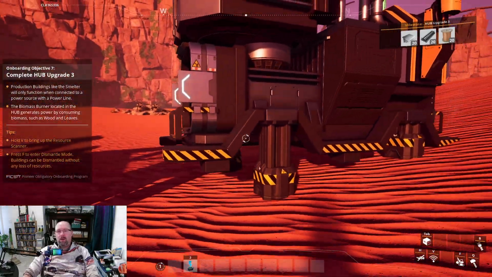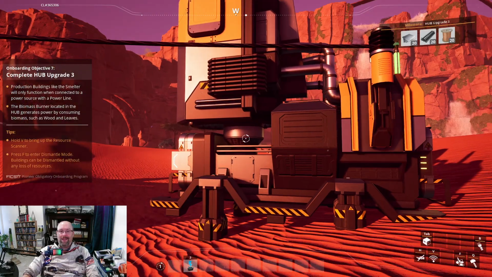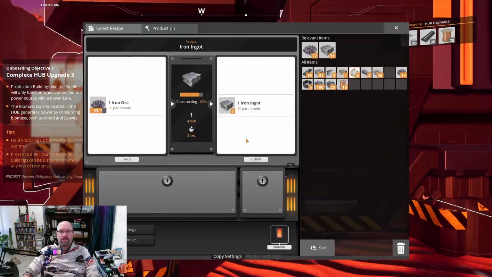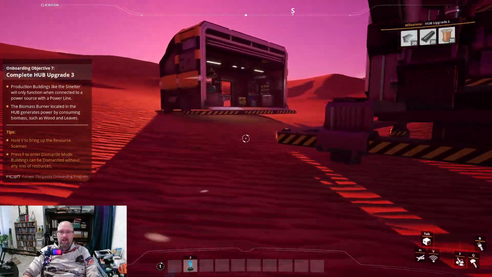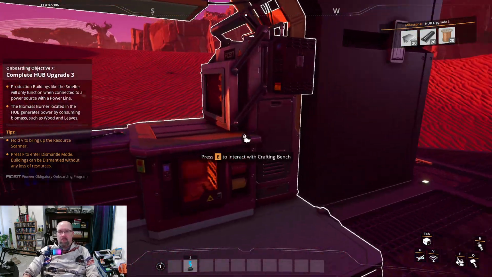Now I don't have any storage, so right now this is a manual process, but this beats standing there smelting iron ingots. And I can come back to it anytime. Just double click and grab those iron ingots. Now I still have to come back here and smelt things, but that's fine. It's all part of the process, part of the game.